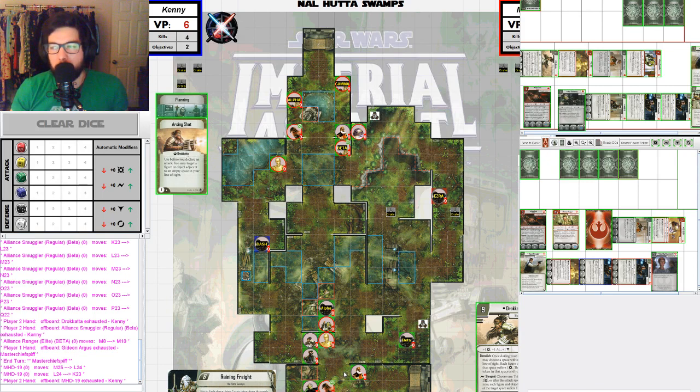He didn't misplay by putting Hera out there, because there's really no way he could have known that Kenny was running Arcing Shot. And I didn't think about this, but Kenny could have used Hera's Call the Shots on that Drakata attack. We weren't paying attention, so we're not sure if Hera's ability is still up or not.